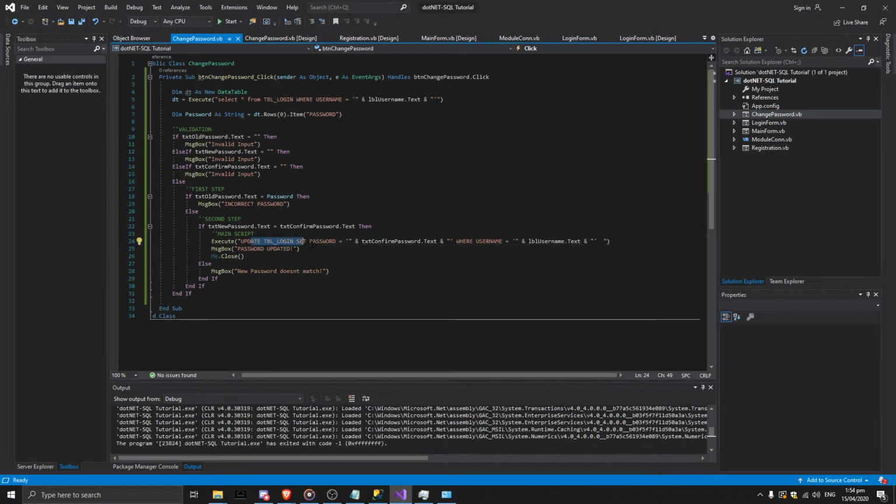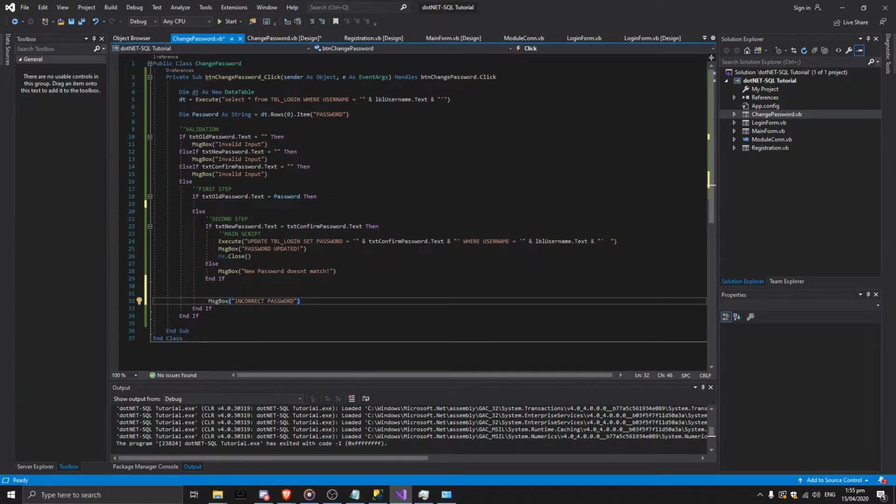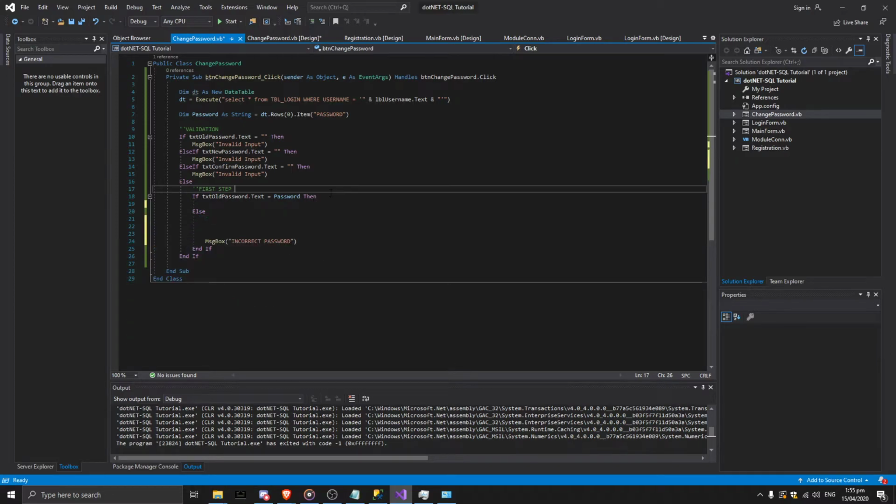So update where username correct, and this one txt all this. I see. So the condition is off. Okay.